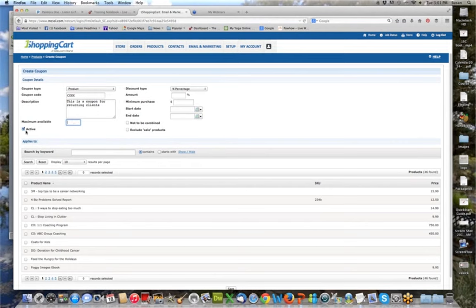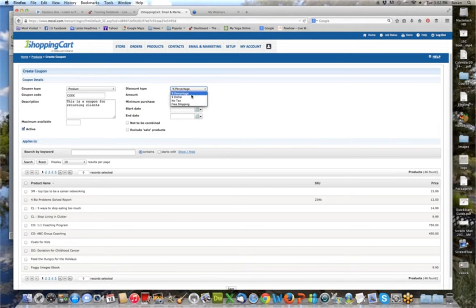Excuse me, is it active or not? That's pretty self-explanatory. And then what type is it? Is it a percentage? Is it $1? Is it no tax? Obviously if you're not charging tax, that's not an option. Or is it free shipping? These bottom 2 really have to do with products and services. Free shipping, I'm sure you've all seen this, especially this time of the year. The holidays are coming. Free shipping is huge. But for the most part, it's either going to be a percentage or a flat dollar.